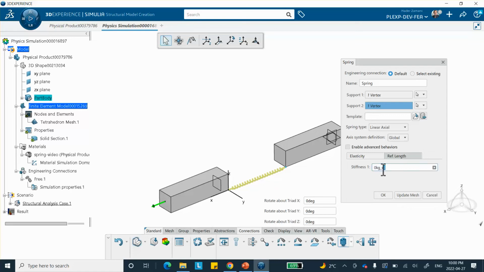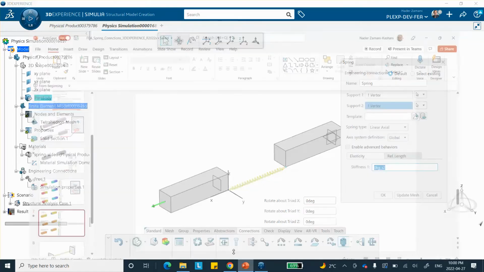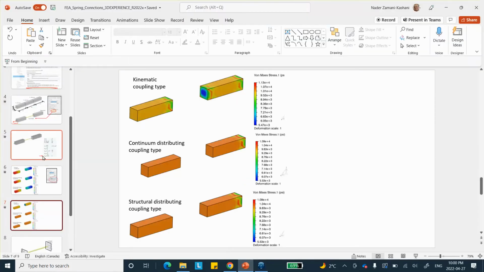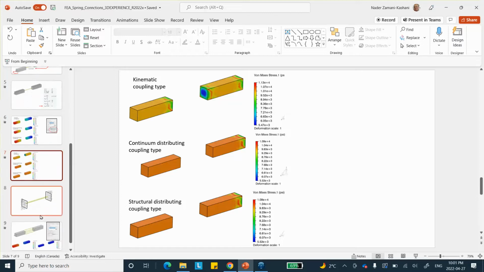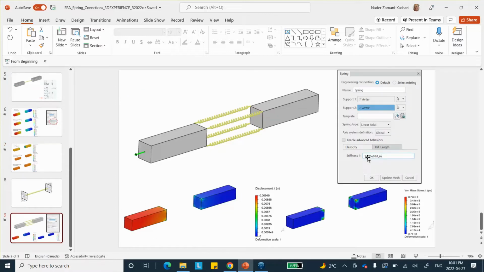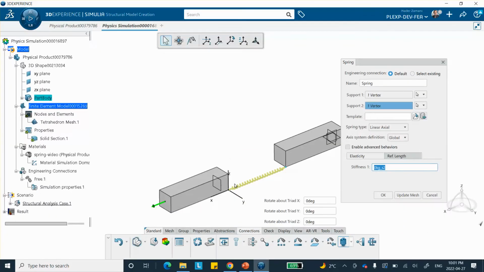For that value you put 1/4 of the value of the stiffness that we had before, which is 1.875 instead of 7.5, e to the 6. So we go 1.875 e to the 6 lbf per inch. Let me see if I can do a copy here. Oh, copy. Okay, good.